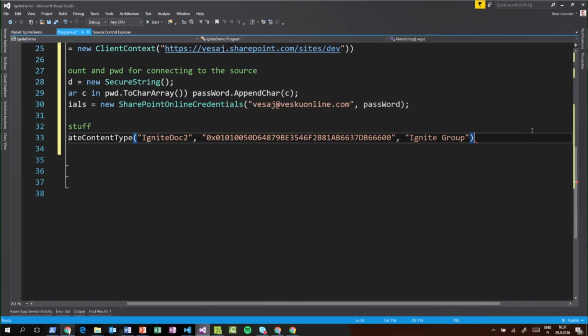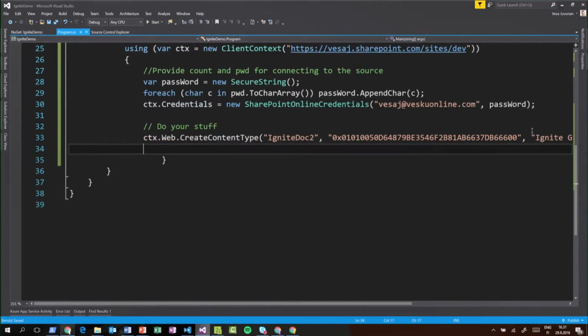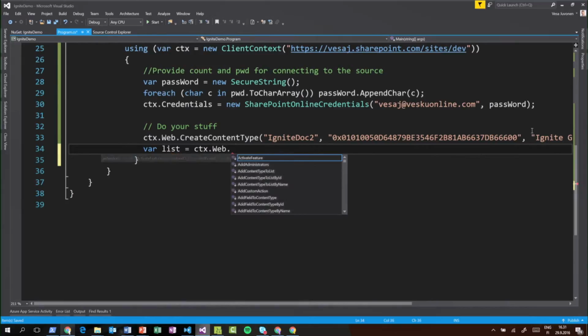There we go. And with one method and one execution of one line of code within my Visual Studio, I have the actual content type created on the site. If you would be using the native CSOM, you would have to write quite a lot of code to make this happen.